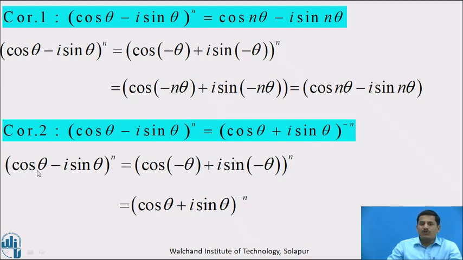The given quantity is (cos theta minus i sin theta) raised to n. As we have seen above, we can absorb this minus inside sin by writing cos of minus theta plus i sin of minus theta. Now we can see that in the angles for cos and sin, a coefficient of minus 1 is present. So applying De Moivre's theorem in the reverse way, that is, writing this minus 1 coefficient in the power, we get minus n, and in the bracket we have cos theta plus i sin theta.